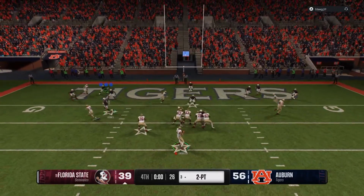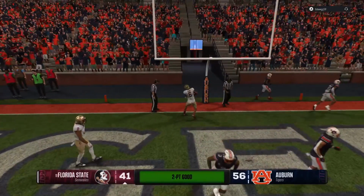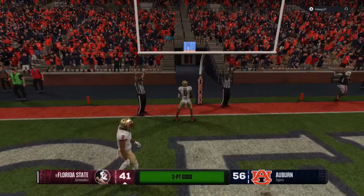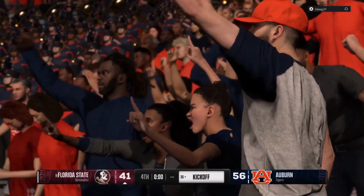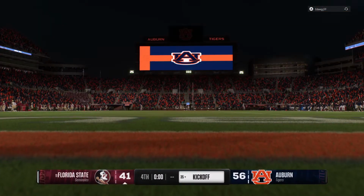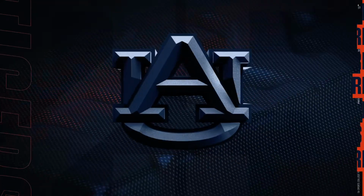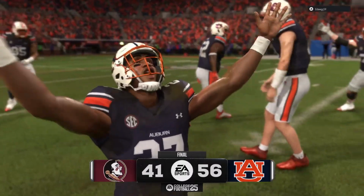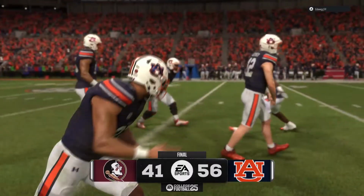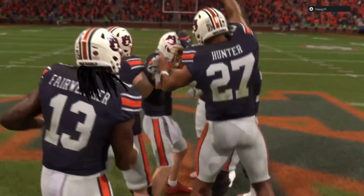Back to pass. It's Uiagalelei. Fires to the wideout. He's got it, so they convert the 2 and keep just a flicker of hope alive, down 2 possessions. This offense prides itself on going after you, and they did with that long touchdown pass to finish off a 2-play drive. Looking back on it, this game probably falls precisely into the definition of a trap game. Trap was set, sprung, and the underdogs come up with the win.